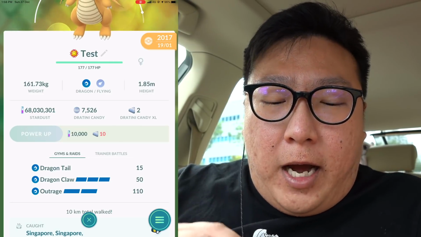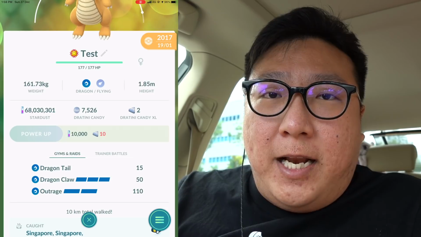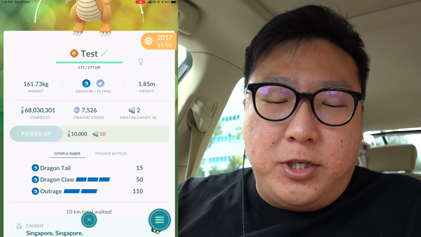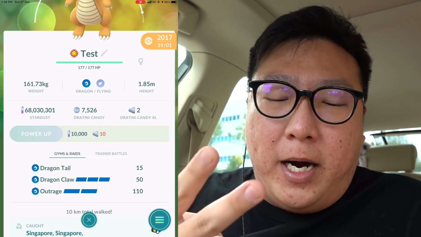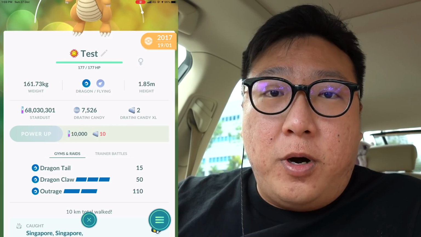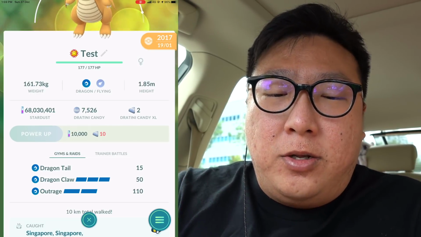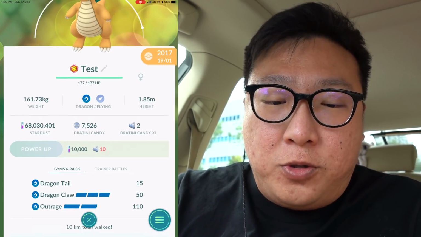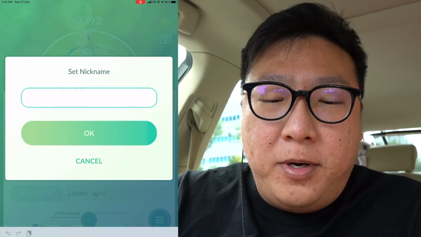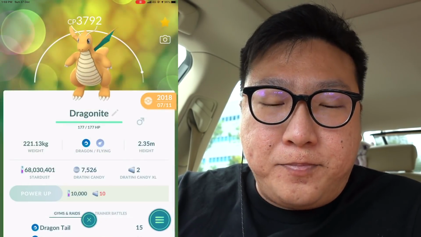Whereas if we were to take a look at Outrage, it's actually 110 damage for 2 bars, which is basically 50 energy for 110 damage. So yes, it is 2 bars for 220 damage, basically 100 energy for 220 damage. But these are not the Pokemon that we'll be looking at for today. We'll be looking at Lucario instead. We'll be conducting the experiment on just one Pokemon, so let's relabel them as Dragonite.